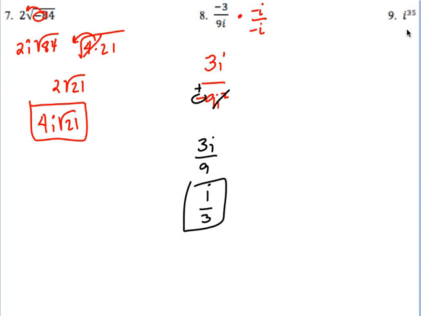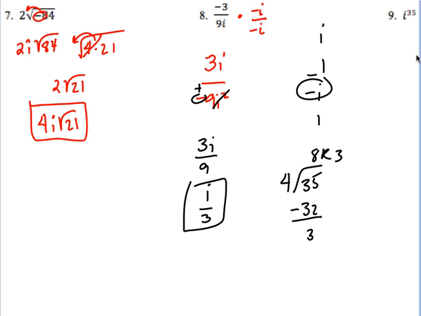And finally, the last one, you could have typed in i to the 35th on your calculator, or you could have just gone through the pattern. Remember, i, negative 1, negative i, 1, and you could have just counted out. I just divide, and I say, okay, how many times does 4 go into 35? Well, it goes 8 times. You have a remainder of 3. So 1, 2, 3. So I know it's negative i. And that's the way I did that one.